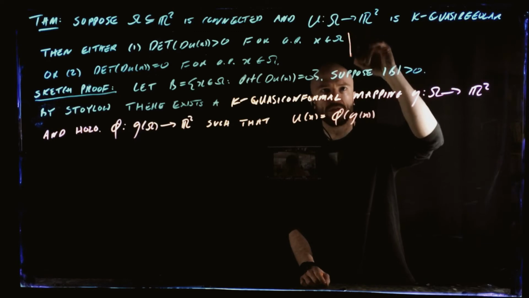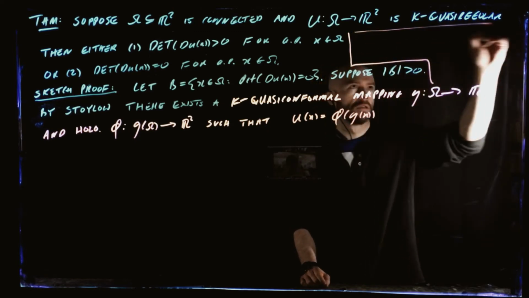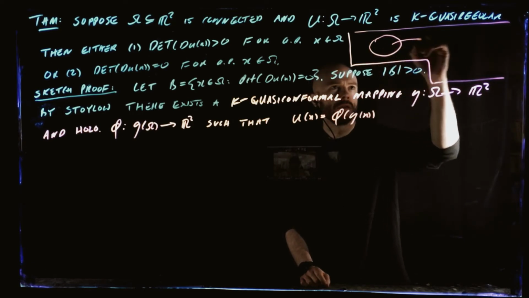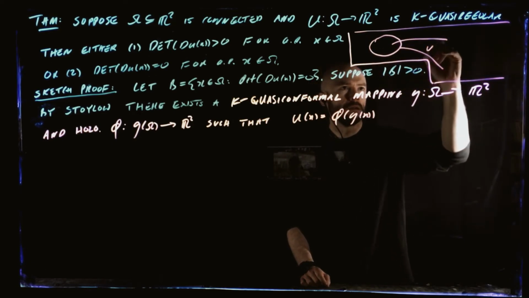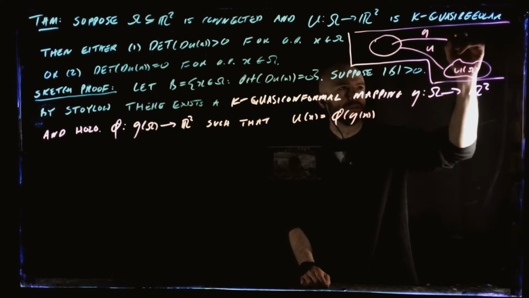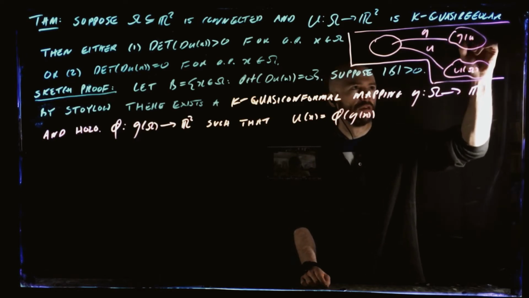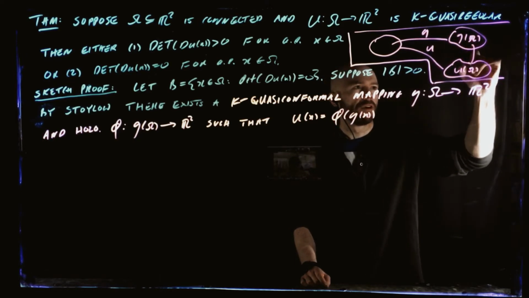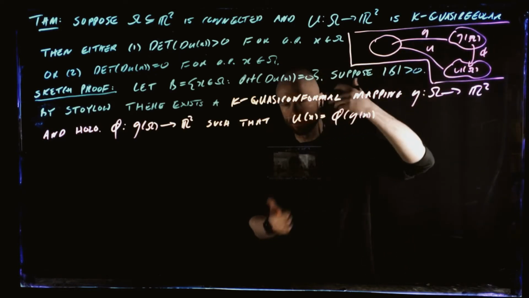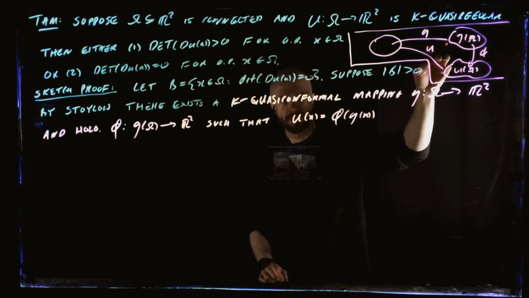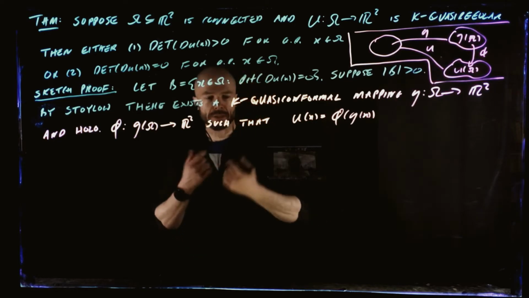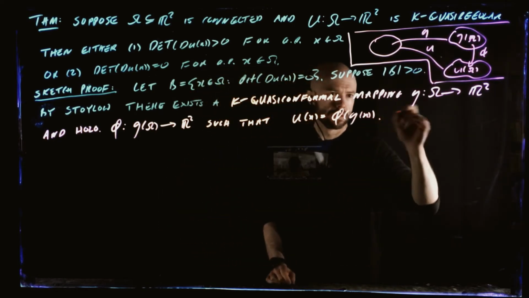So this is the standard picture. Let's put it over here in this unused space. If we have omega, then maybe u maps it onto something like this. This is u of omega. And then g maps it onto g of omega. And then phi goes down like this, right? And the g, again, we obtain by solving the Beltrami equation that defines the fact that u is quasi-regular. So, cool.